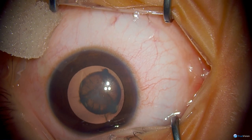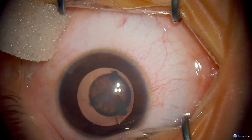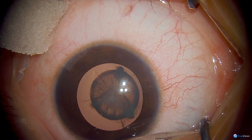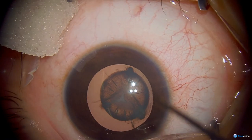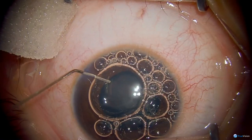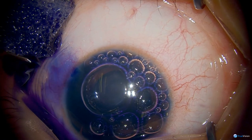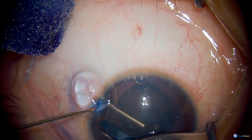As you can see at the beginning of the case, we're making a small secondary incision to allow us to inject air and some Tri-Pan Blue for capsular staining. This is being used because the capsulorhexis is going to be right over the area of the nuclear cataract. Frequently, that shadowing leads to difficulty with seeing the rhexis, as they are almost equivalent. Some capsular staining has been done and irrigated from the anterior chamber.